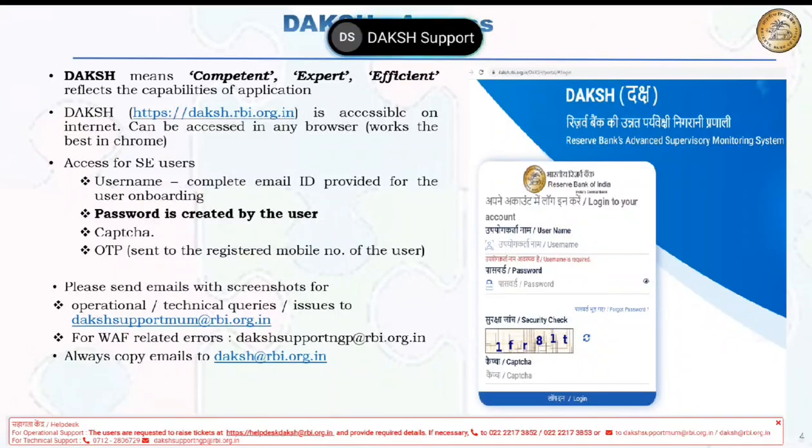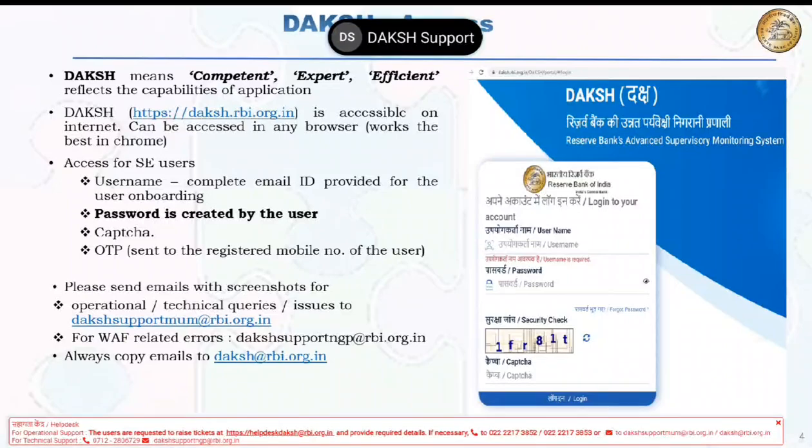And the second point is very, very important here. The password is to be created by the user. So there is no concept of default credential in the Daksh application. There are lots of mails which we receive from the supervised entity users saying that I have received an SMS that my account is created in the application, but I have not received any password or any credential. So let me reiterate this point. There is no concept of default credential in the application. The Daksh team is not going to send any default password to any user. The user herself creates the password during first time login. So we'll walk you through how that exact procedure is done.